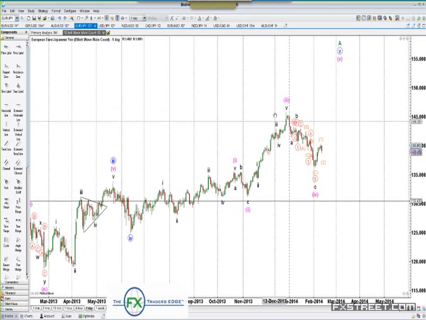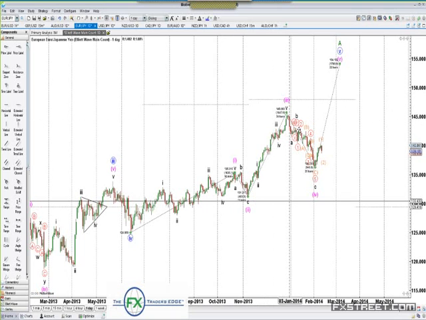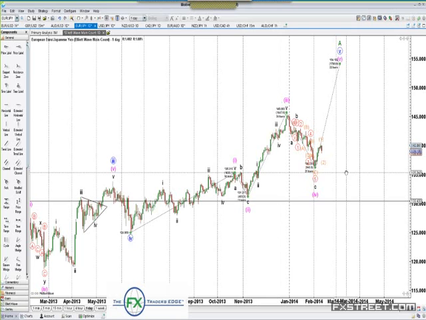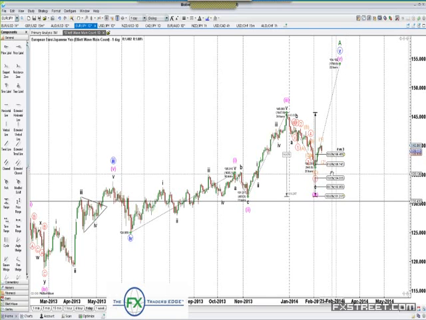So what's the plan from the daily chart? We have 1, 2, 3, 4, and then 5. Again, a 5-wave sequence. We are at the wave 4. Let's measure the wave 4 area reversal. In this case, it went to the 61.8%, 136.74. Right there, price starts moving higher and making the reversal.